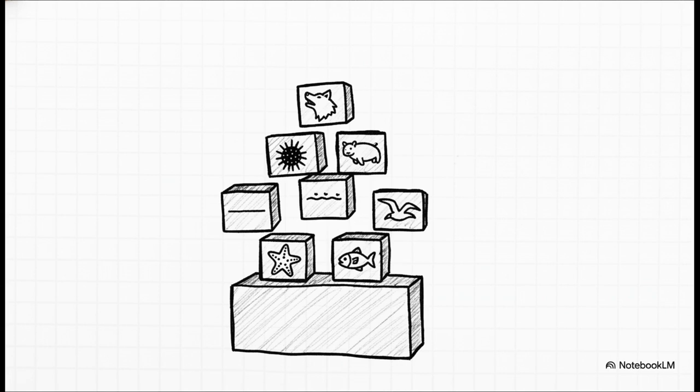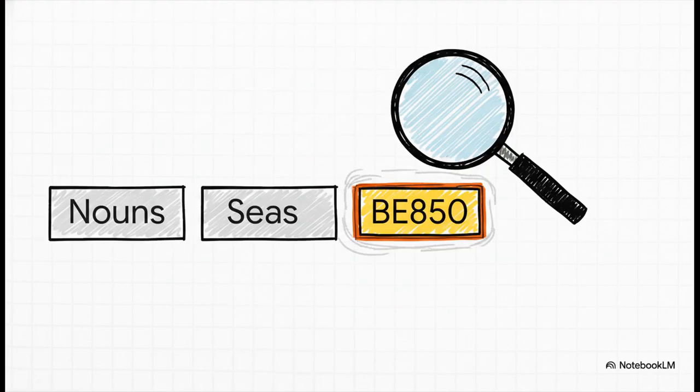But hiding in plain sight on that same dictionary page is a clue that leads somewhere, well, a lot bigger. So if you were looking at the source page for this and you scrolled all the way down, you'd find these categories. Okay, nouns, C's, yeah, that'll make sense. But then, what's this? BE 850. It just kind of sticks out, doesn't it? It almost looks like a code or something.